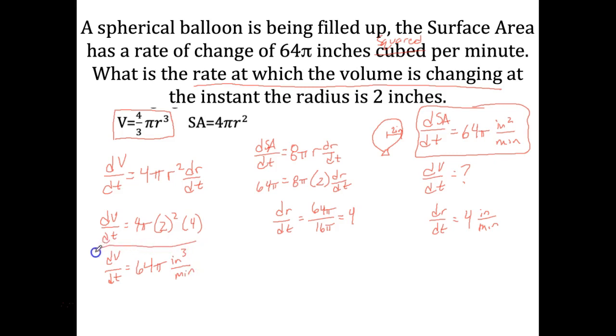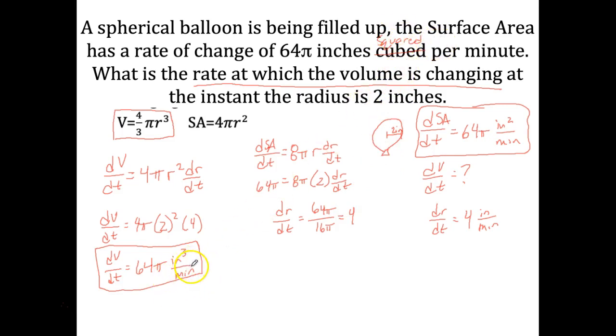Now I know that you are probably making the assumption here that this 64 pi and that 64 pi came from the same place. That was just a coincidence, okay? It was a coincidence that our change in volume was the same as the change in surface area. That's not always going to be the case. Also, don't confuse the units here. Surface area would be inches squared while volume would be inches cubed, which I had originally made that mistake right there.